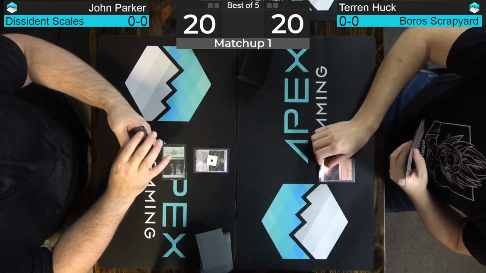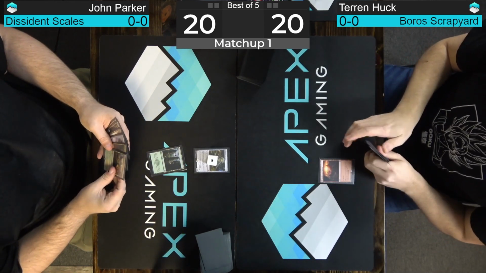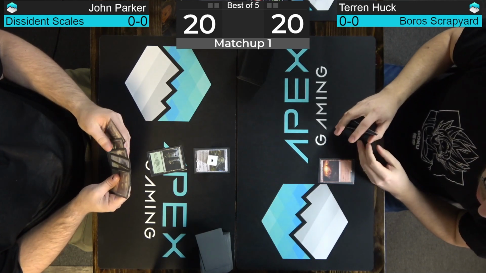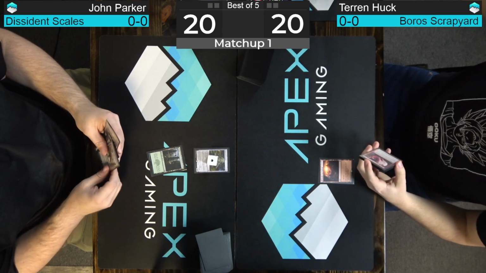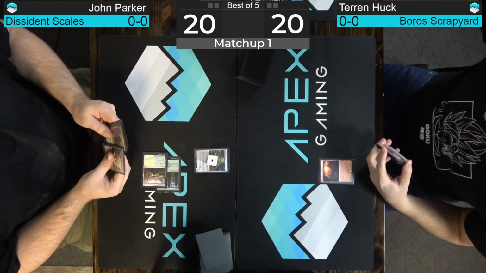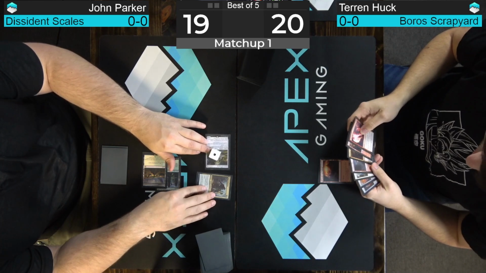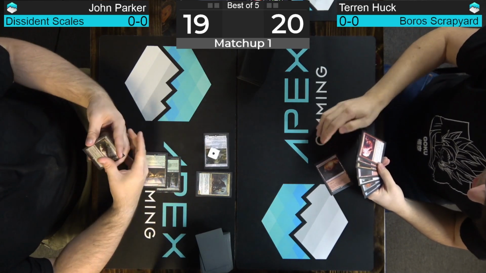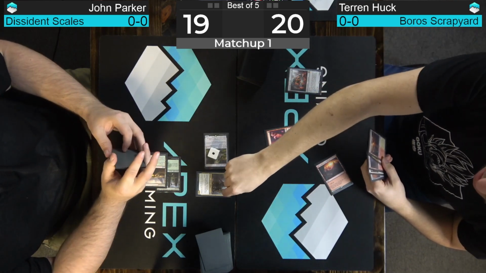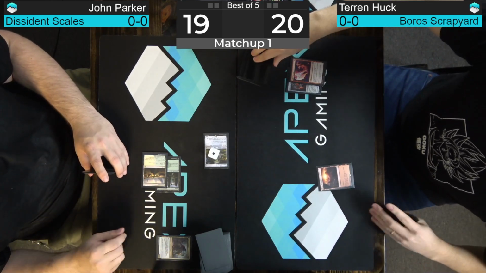I'll just play this Needle Verge on red first. Go ahead. Might Lightning Axe something. Play Brushlands, I'll take one. And play this Dissident. Combat for 1. Sure. I will Lightning Axe. I'll discard the Cityscape Leveler. Kill that. Take 1.